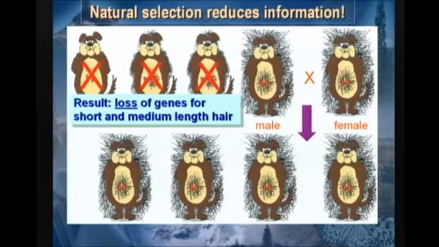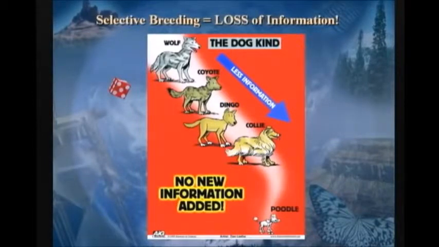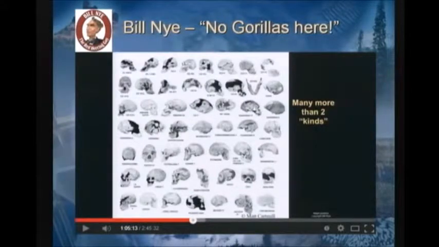It removes information. It doesn't create anything new. You're just shuffling information you already have, and you can't create something out of that. You can't grow a new organ because of natural selection. So when you do, for example, selective breeding, we know that the wolf kind is very genetically robust. It doesn't have a big genetic load, doesn't have a lot of mutations compared to, for example, poodles. As you go down the line, it's well known among veterinarians that poodles, unfortunately, if you're a poodle lover, are not real healthy dogs. They got a lot of mutations, a lot of harmful ones. So they're not as healthy, and so that's loss of information.